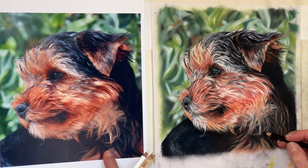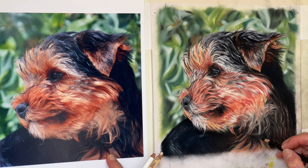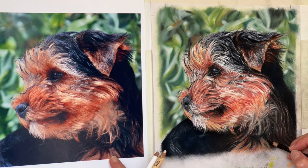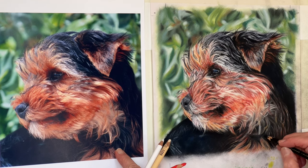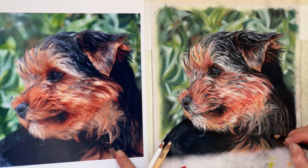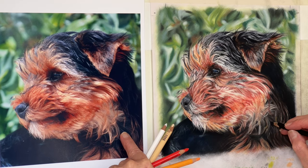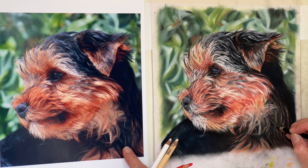I'm worried about making that a real block of black there, because we're going to have some streaks going through it, so don't need to do that really. It's still got some hairs to go through there. Just want to kind of keep that nice bit there.